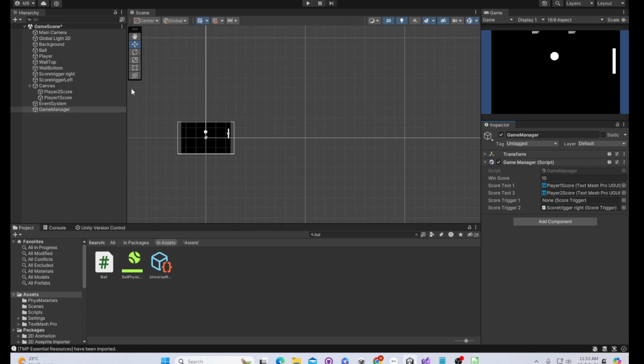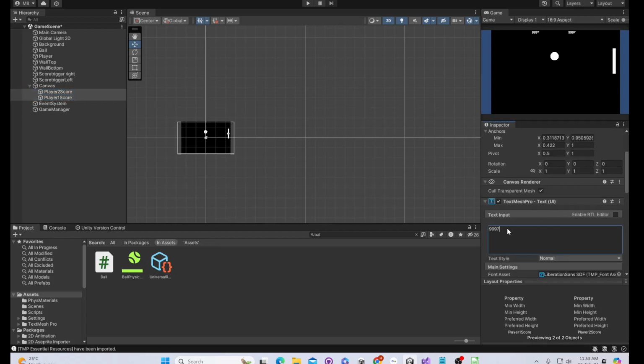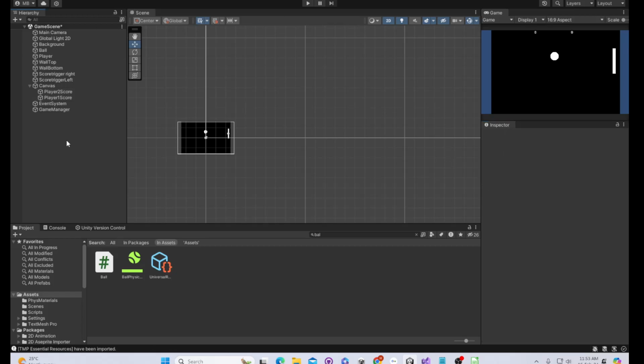Well, that one doesn't actually matter because we're passing in which player scored. All right, that should be it. And then we just want to take these scores and set their initial display to 0, so that each player doesn't start with an imaginary score of 9,997. All right, let's save our scene by pressing Ctrl S, and let's play.